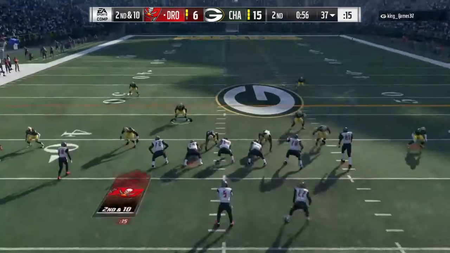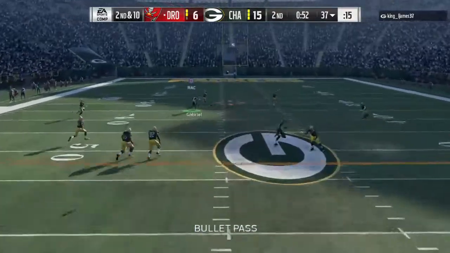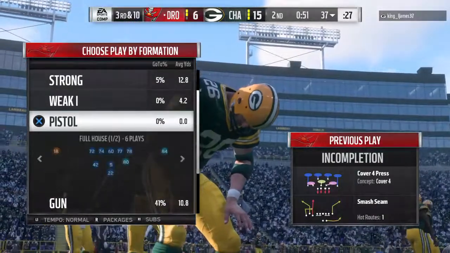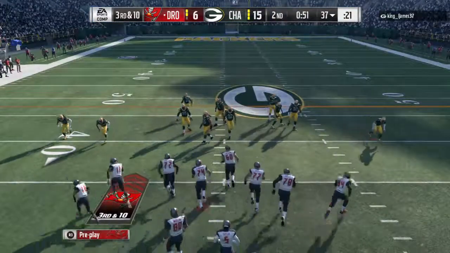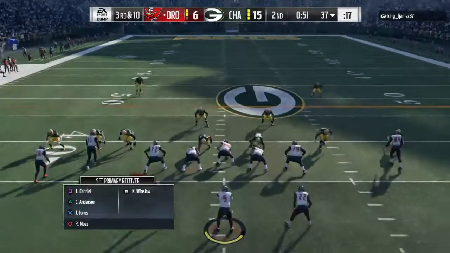2nd and 10, it's Taylor again. He's going to fire one deep over the middle. Oh, nearly picked. And maybe lucky there. This guy doesn't drop many defensively. 3rd down. Well, nearly another interception there. That would have been 2 drives in a row with a pick. He's got to start taking care of the ball way better than what we're seeing.